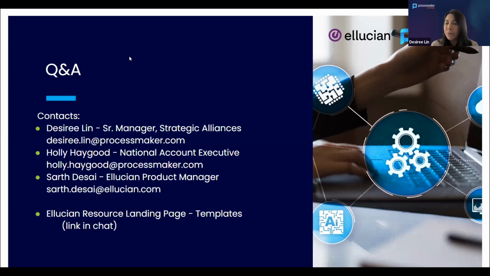I did take a note that some folks had some questions on the actual steps involved for finding those templates and installing them. So I'm going to work with the team, see if we can get a short video recording of those steps and send those out to folks that might be interested in that.